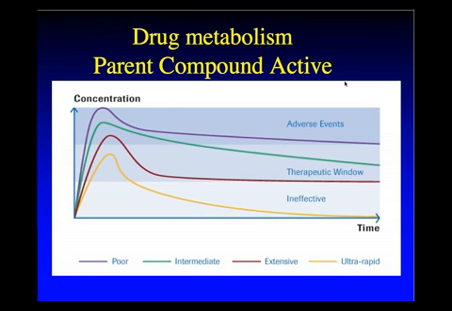cardiac conduction issues, arrhythmias, and things like that that can be quite difficult to manage. Now, I'm showing this slide again. I showed it a couple of seminars ago. It's important because we're talking about opioids and pharmacogenetics: if you take a drug that is not a pro-drug, if you are a poor metabolizer, you're going to see more adverse events, even in the very small dosage spectrum. If you're an ultra-rapid metabolizer, the bottom line, the yellow line, the drug is going to be ineffective because you're going to be metabolizing it very fast.